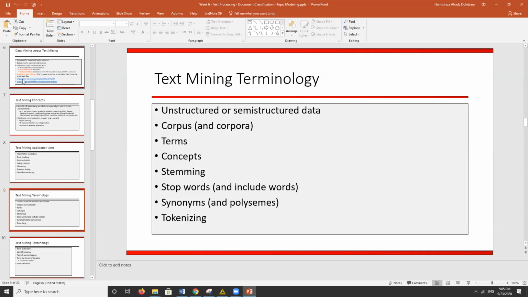Corpus just means document. Terms, concept, stemming, I think they are very intuitive. Stop words. So when you read your document and you want to exclude some irrelevant or non-meaningful characters, those are stop words. To give you an example of stop words.